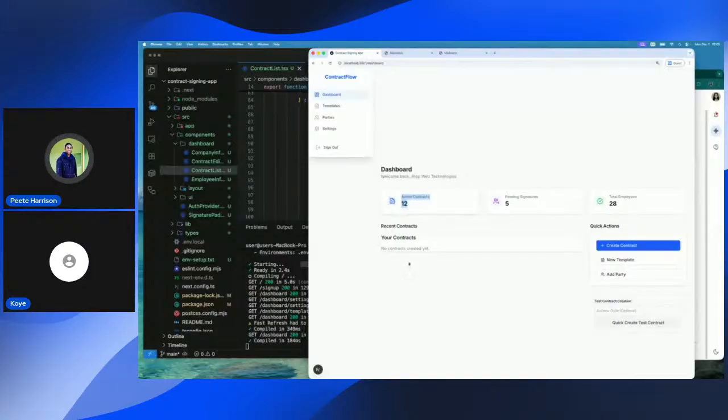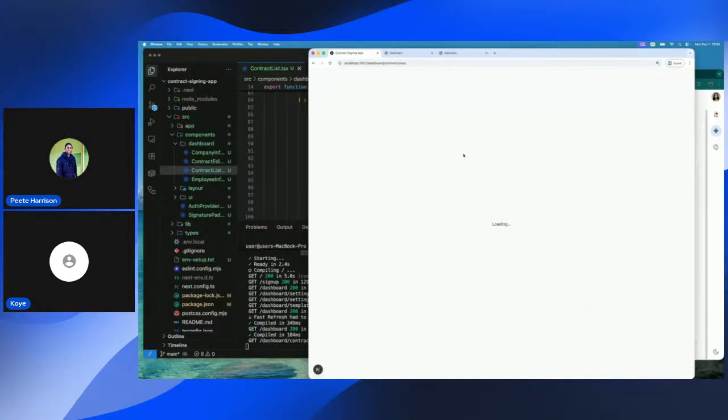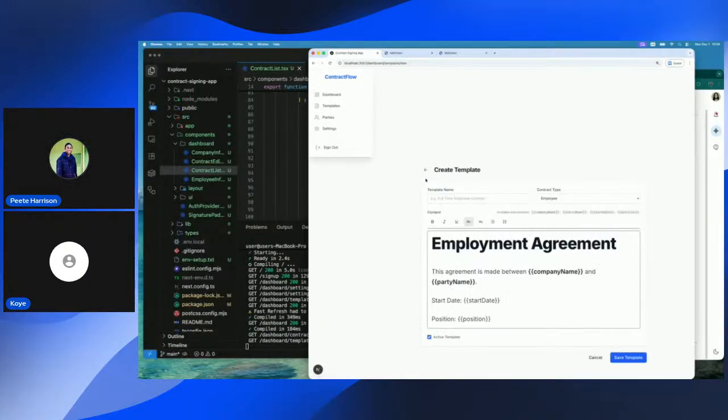All right. So since we have created a company account, now we can test it. Let's create a contract. But it's asking us to create a template which we don't have. So we can quickly create a template here.